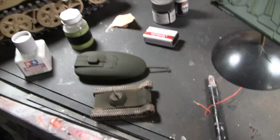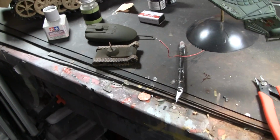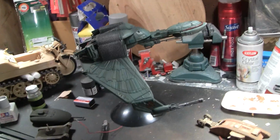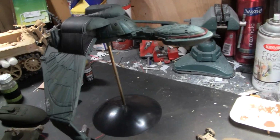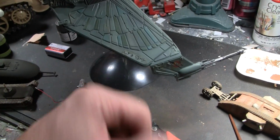So I'm gonna do a little more of the decal solvent and get that on and get the pigment set on there, and then we can finish that up as well. The bird of prey is almost done. I just got to put a little more weathering on. Decals silvered just a little bit on the wing here. That's not a big problem.